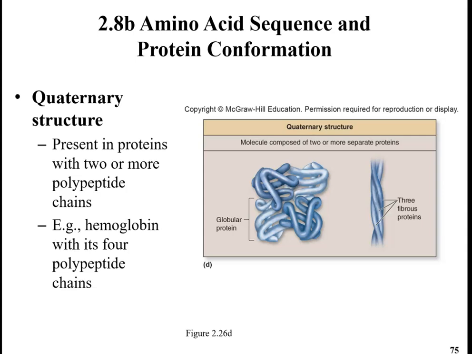Okay, finally, there's quaternary structure. Now, many proteins stop at tertiary structure, but some proteins go on to form a quaternary structure. And that is when those proteins with their special tertiary shape want to interact with each other and form kind of like a megaprotein here. You'll see there's 4 different protein subunits that have fit together to form this quaternary structure. You could also do the same with fibrous proteins, where you've got multiple subunits of fibrous proteins intertwining to create a stronger structure.